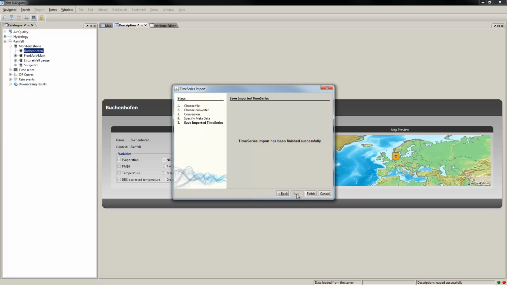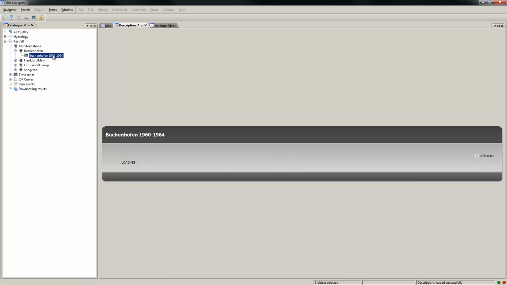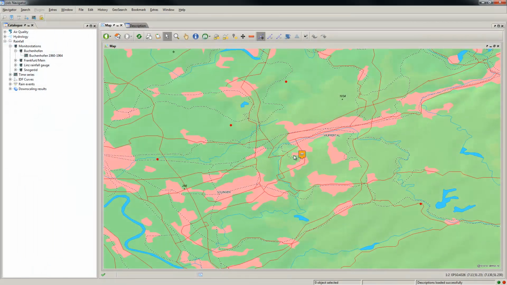After its import, the time series is available in the catalog. We can visualize the location of the imported time series in the map. From here, or from the catalog, we can start a rainfall downscaling.